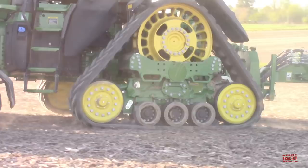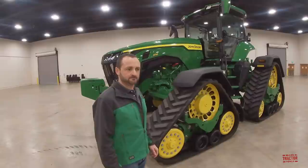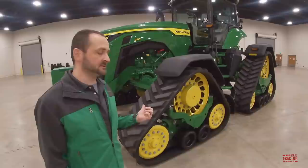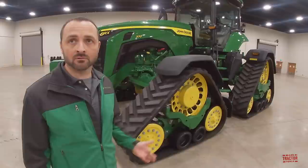PSI is definitely an important thing, and I know where I live in Western Kentucky, a lot of farms are going to controlled traffic, running everything on 40 feet, reducing the amount of trips and passes across the field. And these tracks are a big part of that, keeping it all in one spot from planting to harvest. Yeah, and that's one reason we offer the tread settings that we do. So 76 inch tread centers, 80, 88, and then 120 to obviously accommodate the customers that are operating in either controlled traffic situations or their cropping practices require a narrower tread spacing like 76.